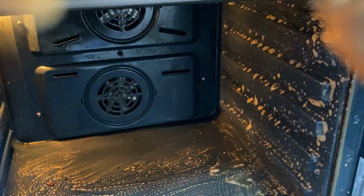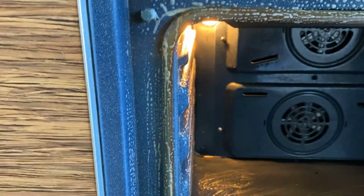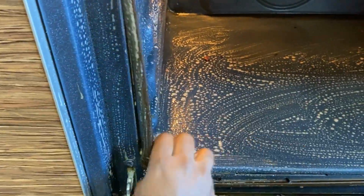So I turned on the light so I can see the inside, and so you guys can see what I'm filming. And I'm scrubbing. I like to scrub inside and out. So you want to scrub the inside and also scrub the outside. Those edges can easily get brown and grimy after a while.